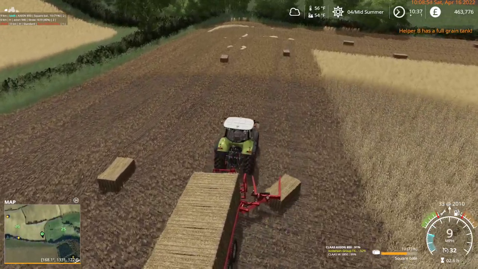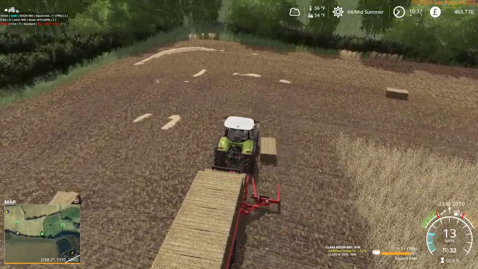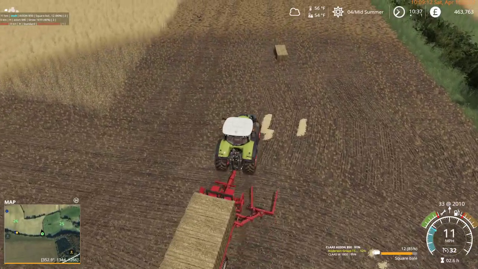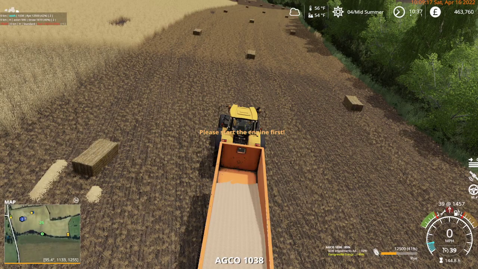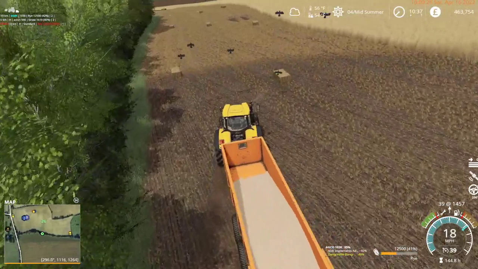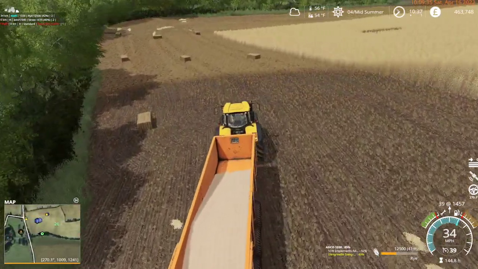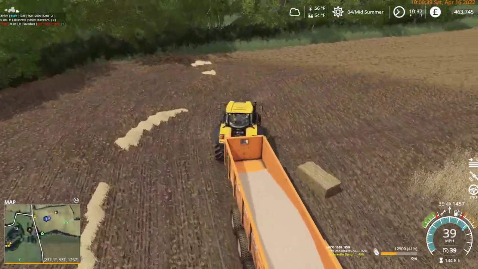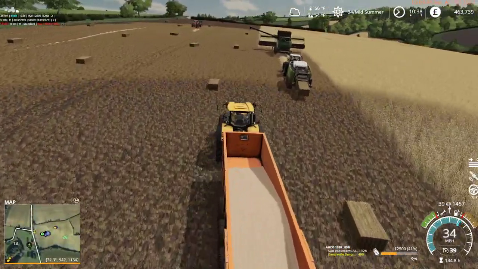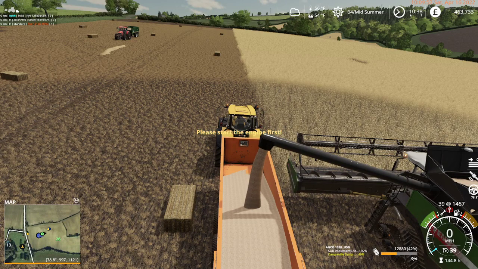Okay, I guess the best plan here. That's 11. This is 12. So I'll go and get the 2, going back the other way. First things first. Since this has the bigger grain cart, probably a good plan to get us all situated on the north side. Be sufficient there to have back up.